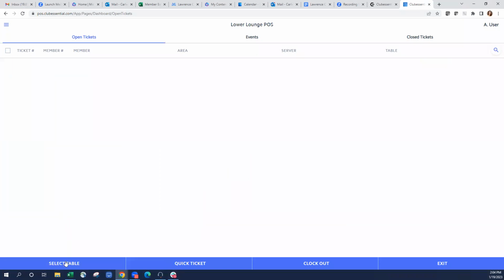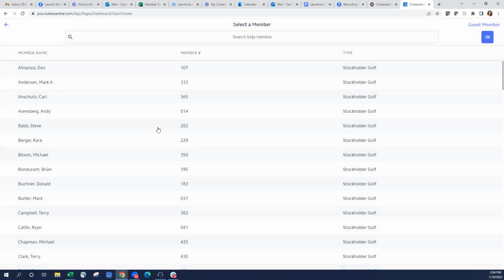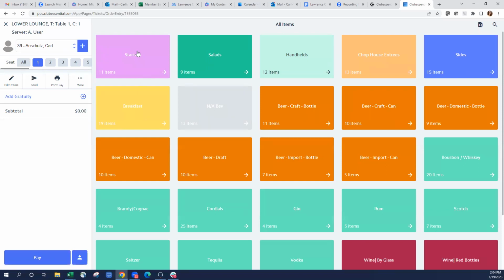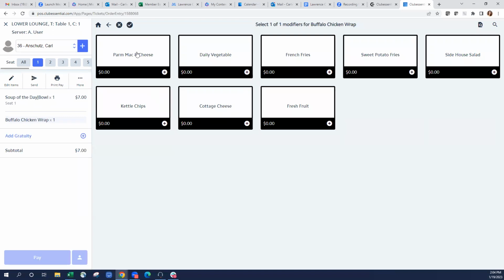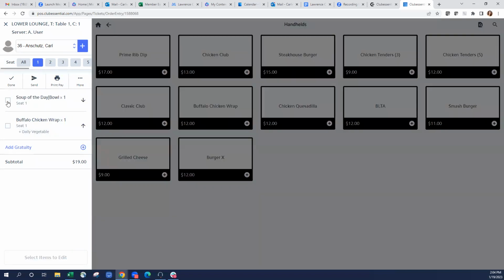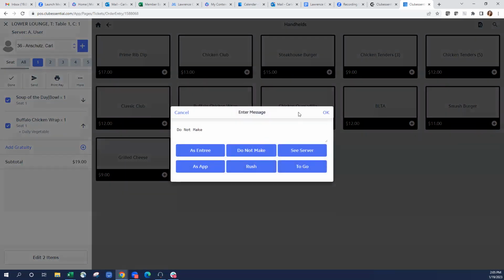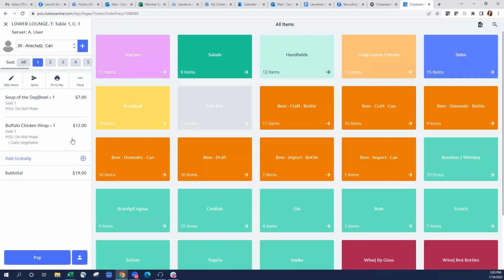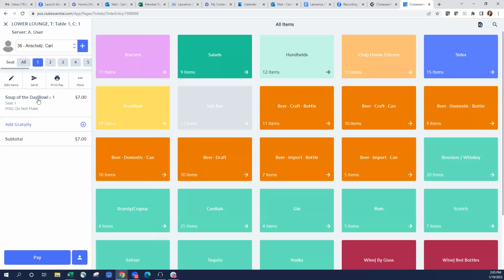Okay, so let's do that. Oh, let me put do not make on those. You know what? I'm just going to keep it simple just in case they don't see the do not make.